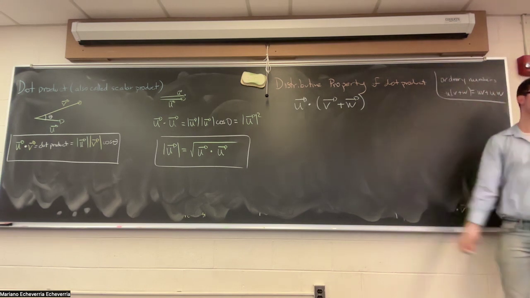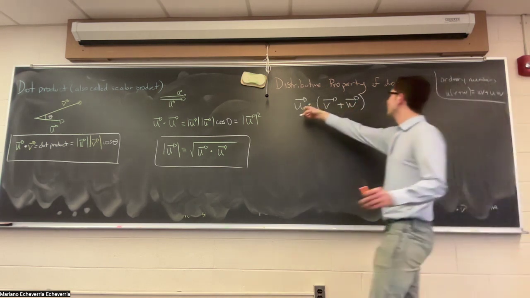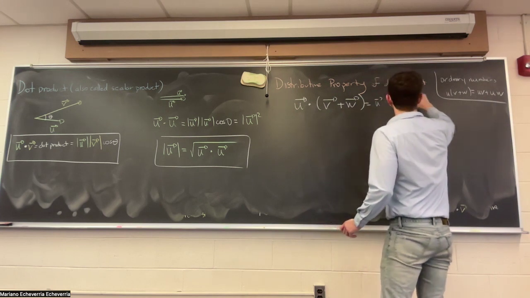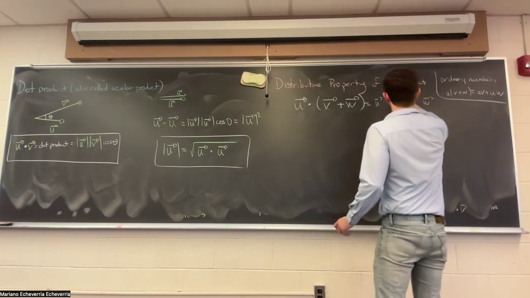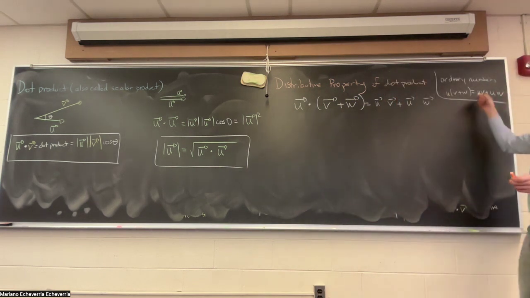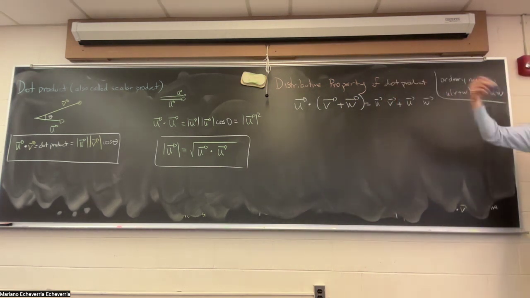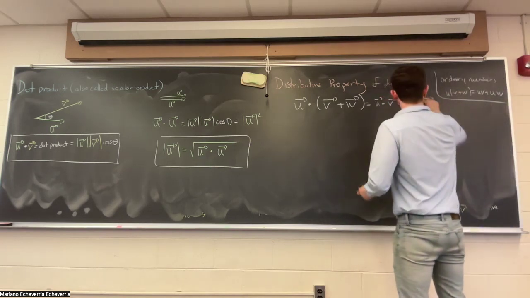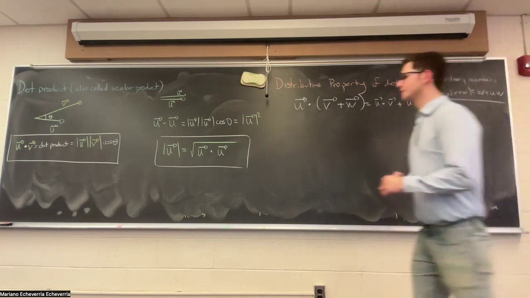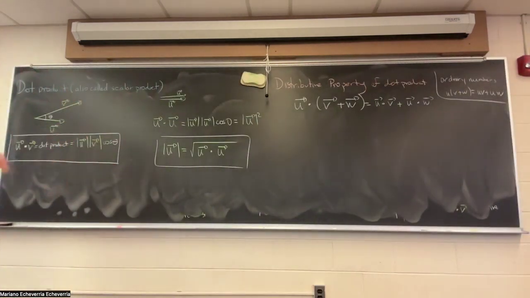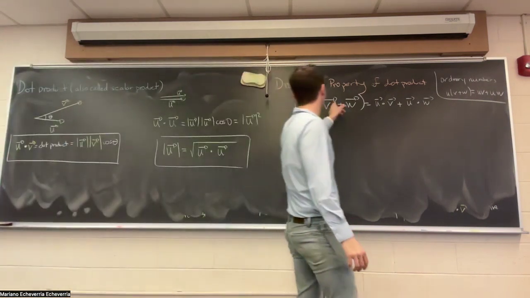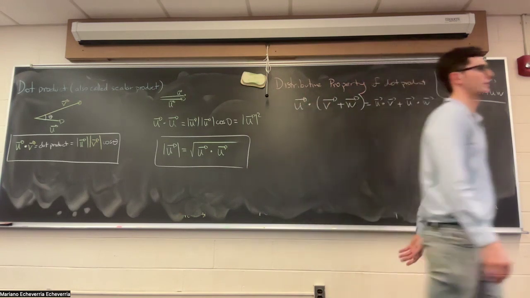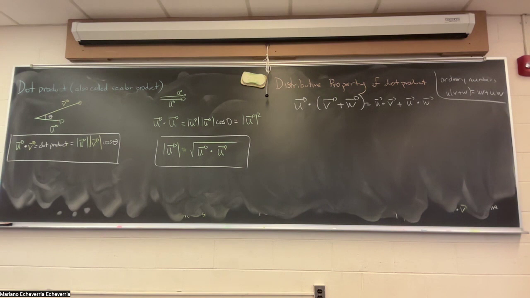The point is that the dot product allows you to do the same. So you do u dot v and u dot w. It's just that before, in the middle, you wouldn't put anything. Now you put dots because we're taking the dot product. So the only difference between the situation with numbers and the situation with vectors and dot products is that you keep the same symbol in every step. If it has a dot on the left-hand side, there should be dots on the right-hand side. That's basically it. Okay.